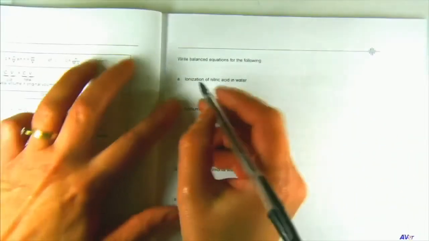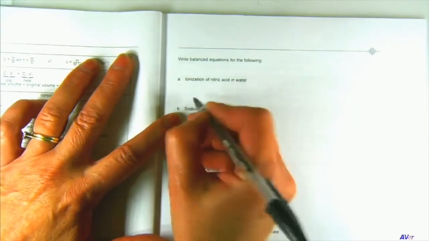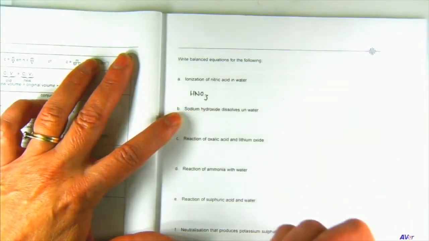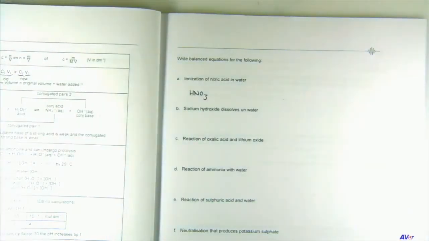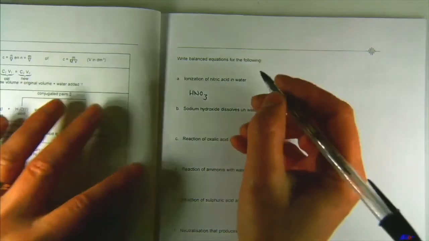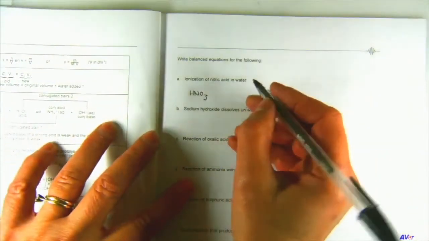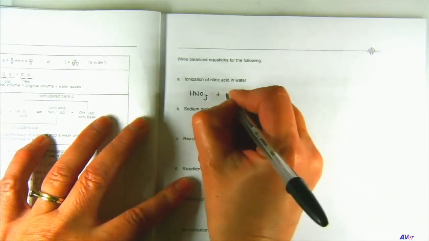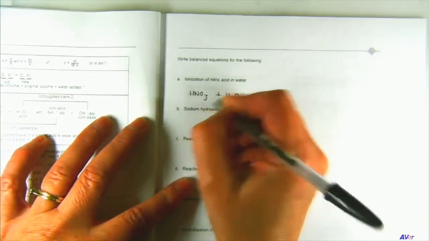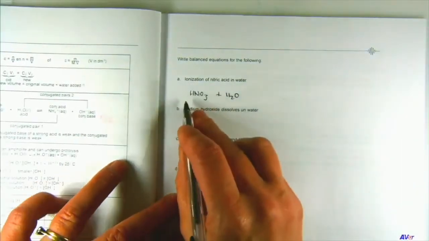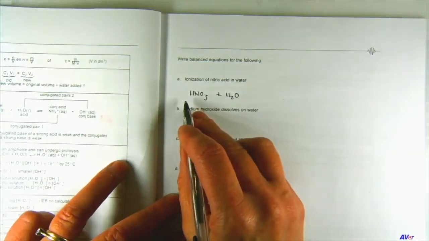Let's just do the first two and then you can go on. The first one, nitric acid in water. Nitric acid, you have to know the formula by heart, right? And then I also have to know nitric acid is an acid. What do I know about acids? They ionize. So should water go in the equation or not? It should be there because it's going to react with the water to form ions. Right. And how does an acid ionize? It is a proton donor.